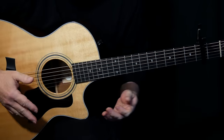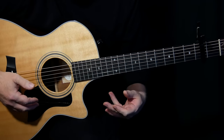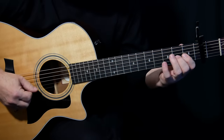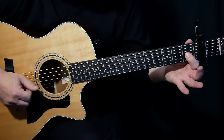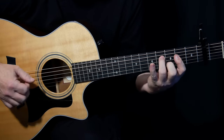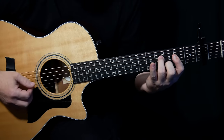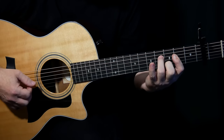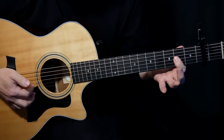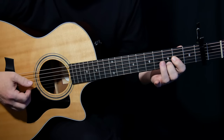Okay, but it's the picking, and it's the picking in 7-4 that's going to be the trick for most people. Okay, so we're going to start out like this. That's just G1, G2, G4. This next bit on. Okay, so we've got that D over an A, and fingers are gonna go the G string and the B string.